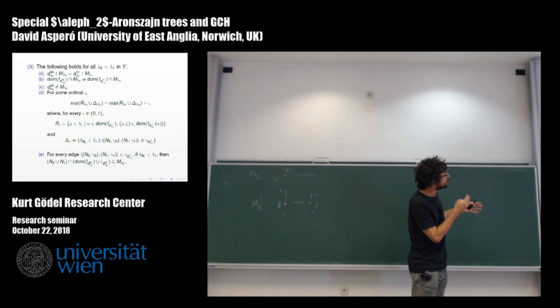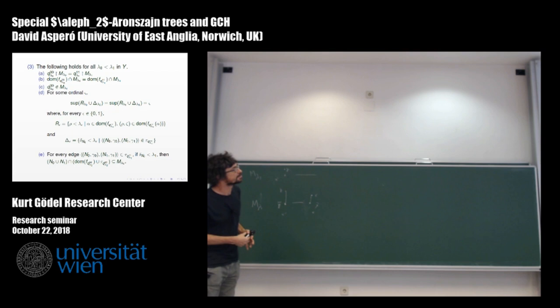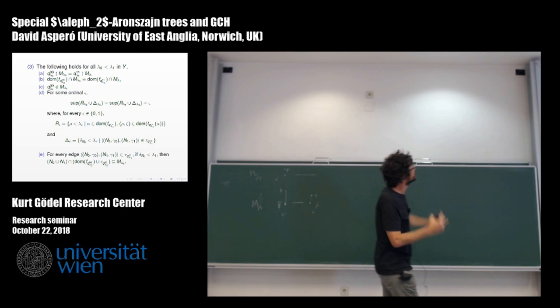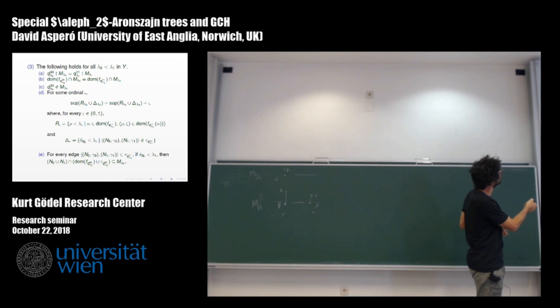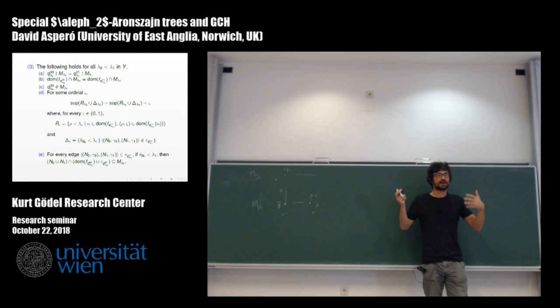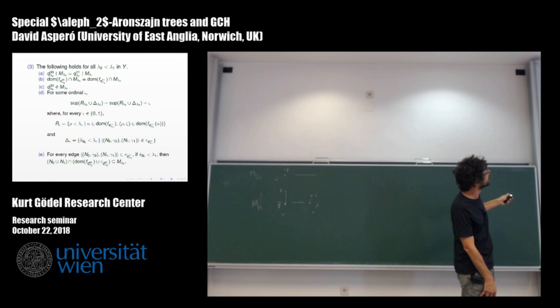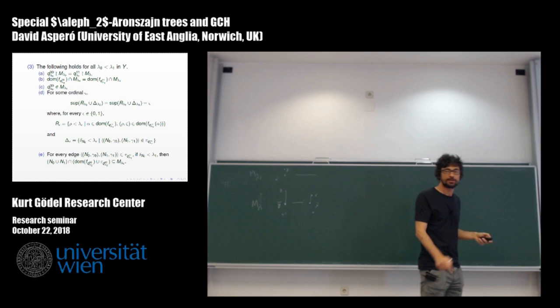Now the third condition looks very ugly, but all it's saying is that whenever I take two indices and look at the corresponding models, they behave nicely. They project nicely at the lower level. The restrictions are the same and they have the same domain. You could think of this as some pressing down lemma thing, and then everything agrees nicely where it has to. You can even say that this lower condition is a member of the next model by separating. So you will get all these things. Okay, so you have this sort of nice filtration like this.